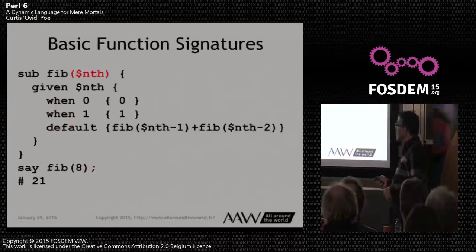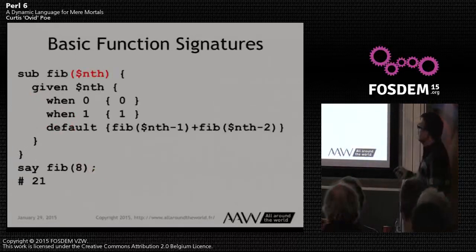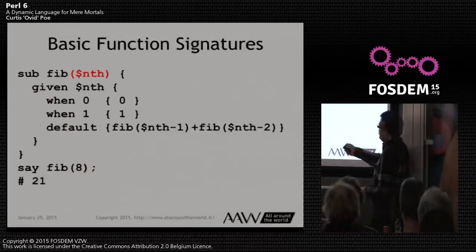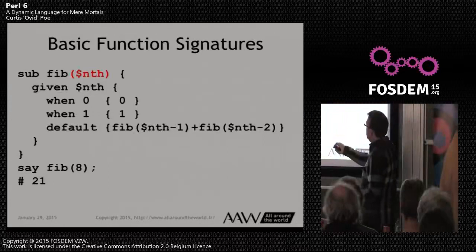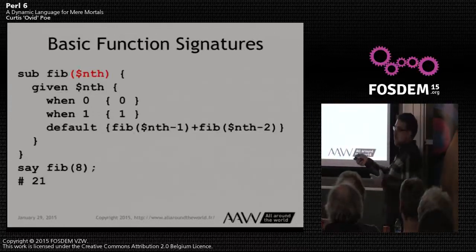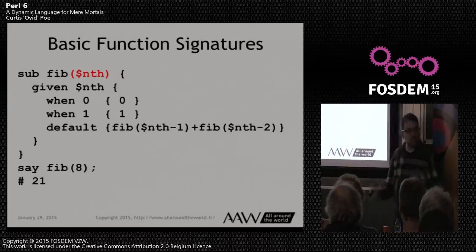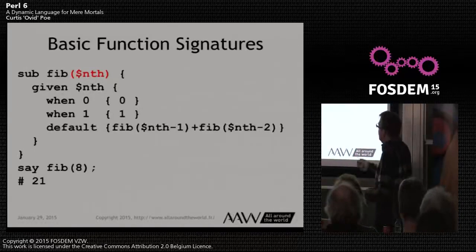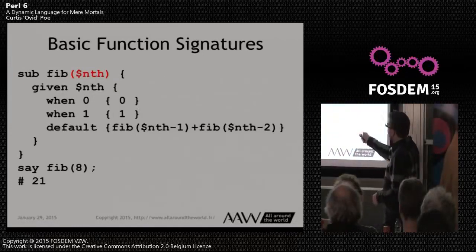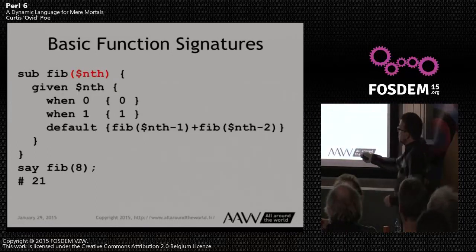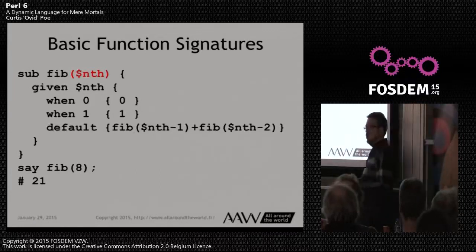And to write it, we've got a basic function signature, nth. The nth Fibonacci number, in this case, we're indexing from 0. So that's actually the 9th. So given nth, when 0, 0, when 1, 1. This is like Perl, the last statement or expression evaluated returns its value as what you're supposed to get back. And here, fib nth minus 1 plus fib nth minus 2, this is almost exactly the mathematical definition of Fibonacci numbers. Really simple, really easy.